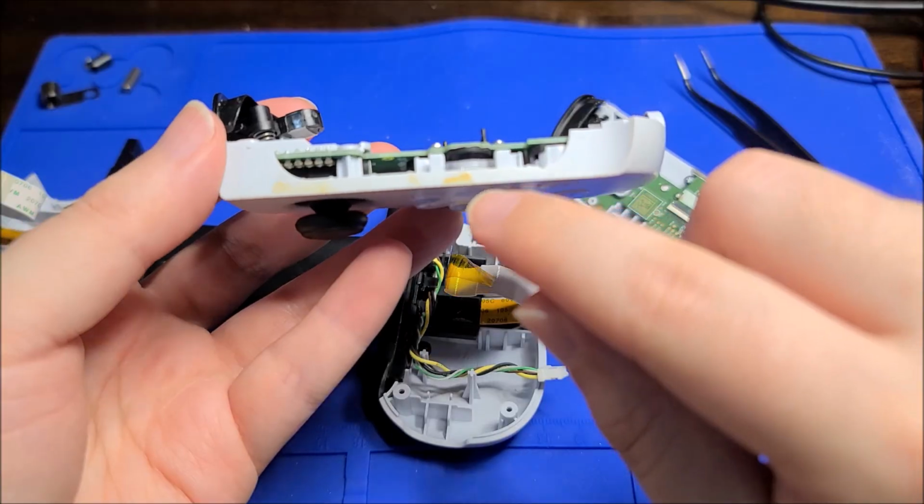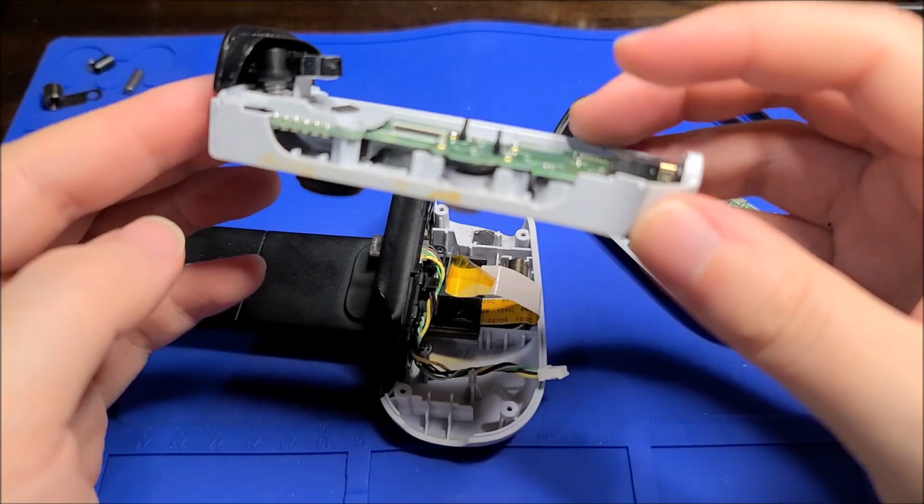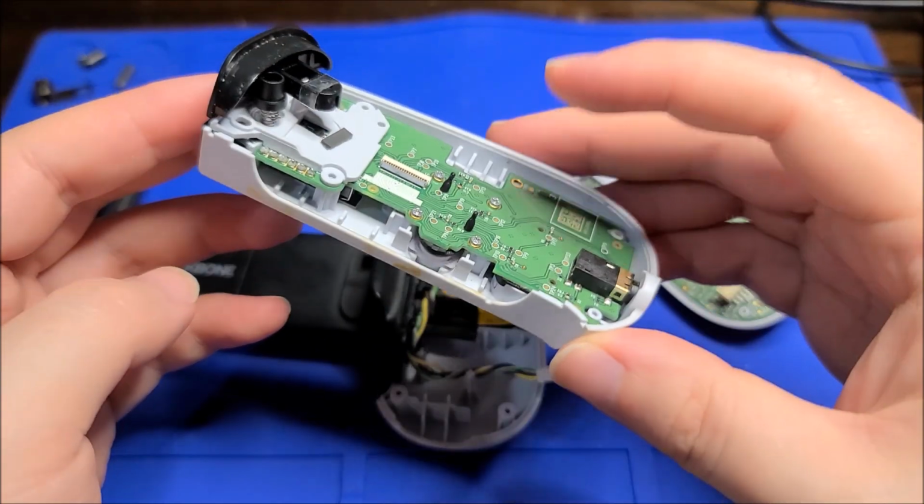This has had liquid damage. Great. So yeah, that's not great. I don't think that's affecting it.